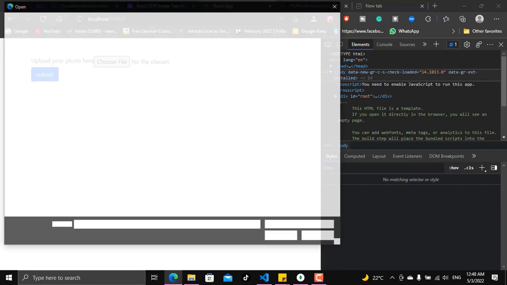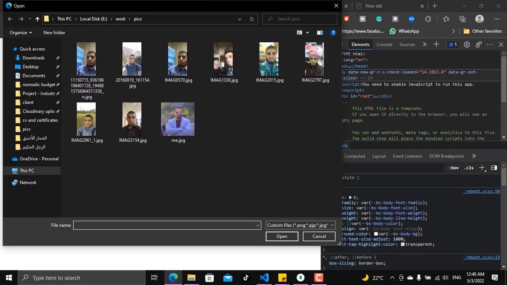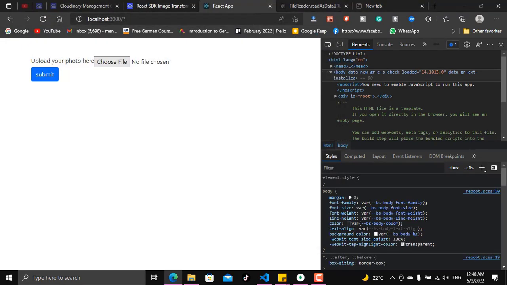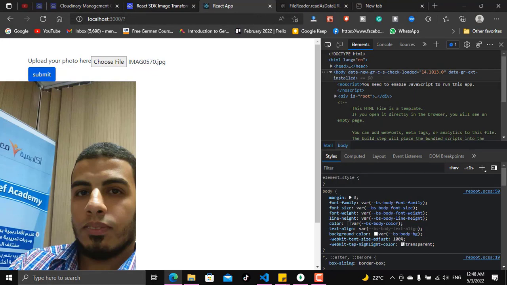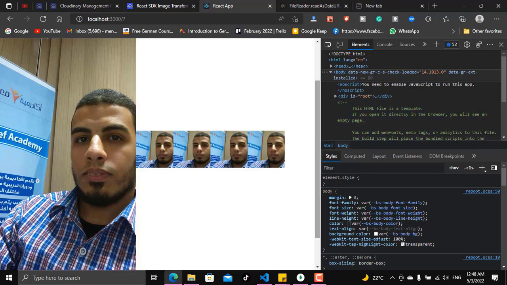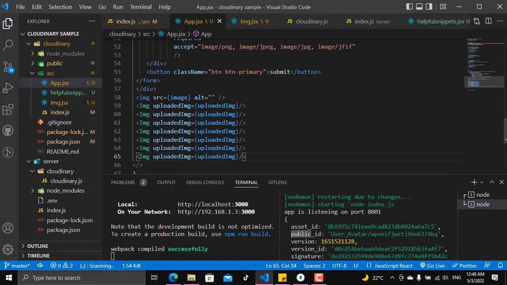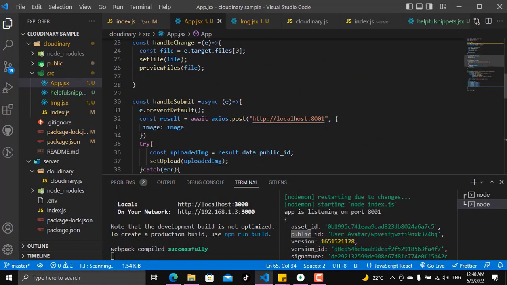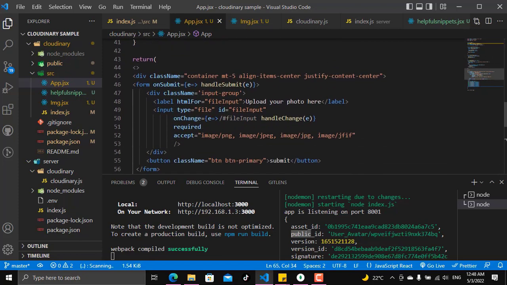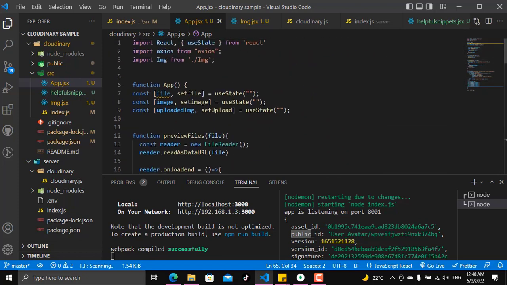Let's try this image. I know my images look strange, but it's okay. You see that color that appeared, which is the predominant color. Now I have all the images here and all of them are appearing in the same way. Let's change that to thumbnail and see what will happen. I'm sorry I'm playing around with the things, but I want to see what's happening with the image.